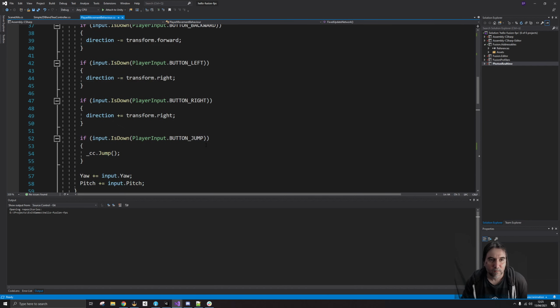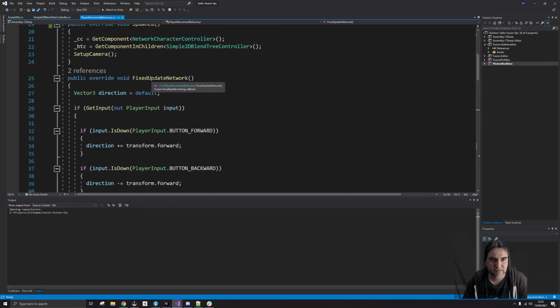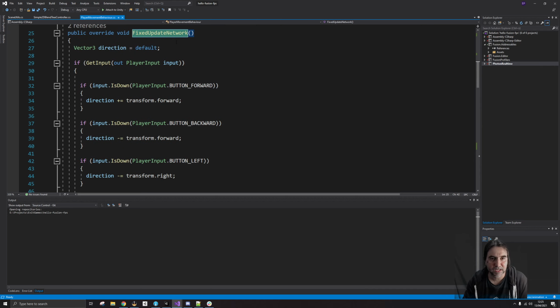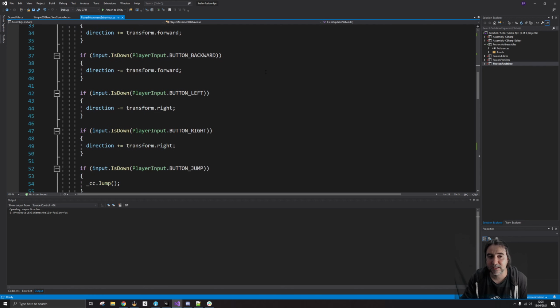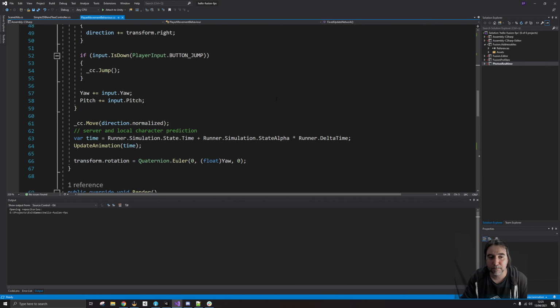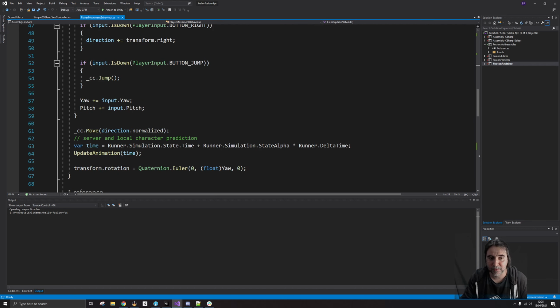So this script here, which is fixed update network, is being called on the server and on the client. On the server this is called for everybody, and on the client this is called for an object that you have input authority over, which means you are moving that, so you're doing prediction.